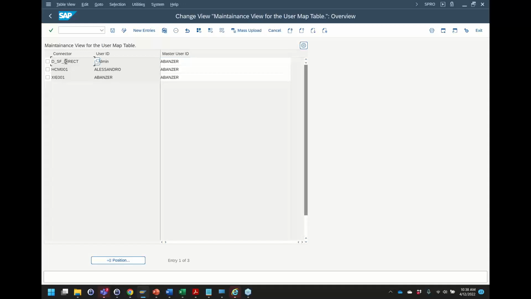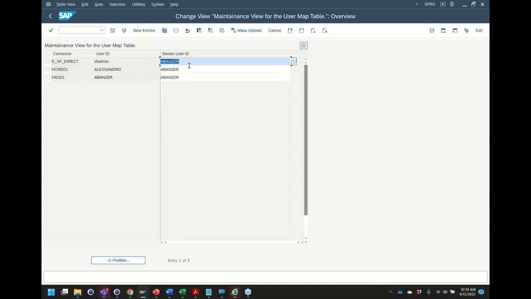And in here, you basically say for each connector, what is the, let's call it, the local user ID in that system, and what's the user ID it should be mapped to in the other systems. So if I do a cross system analysis, and let's say in my X53 system my user ID is Abe answer, then it's mapped to SF admin in SuccessFactors. This is kind of how it works. And you can see here, whether it's ABAP-based systems or SuccessFactors, I can map different users from different systems to the same master user ID.